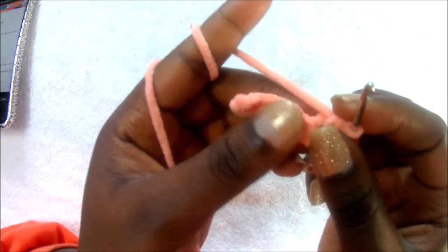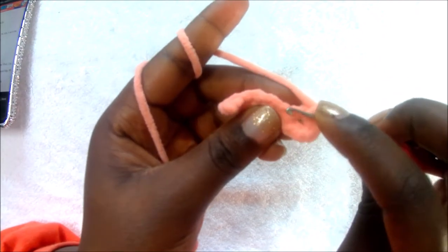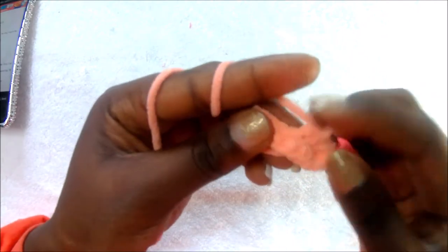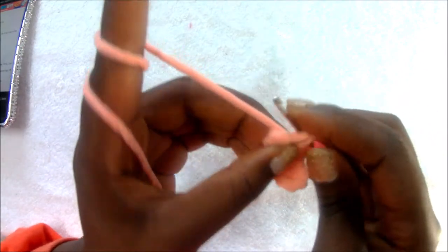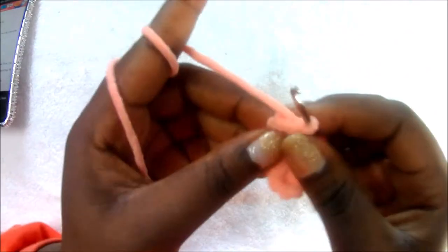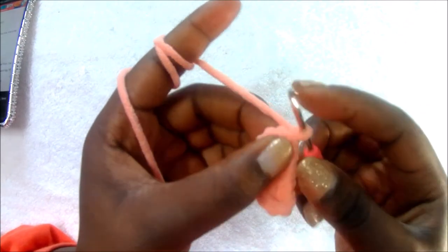Okay, so after you're done with that, we're going to do 6 single crochet here. So you're going to turn around. So you're going to go here, 1, 2, 3, 4, 5. Okay, and then after you're done with that, we're doing the 6 single crochet. In the next one, we're going to increase in the last stitch.